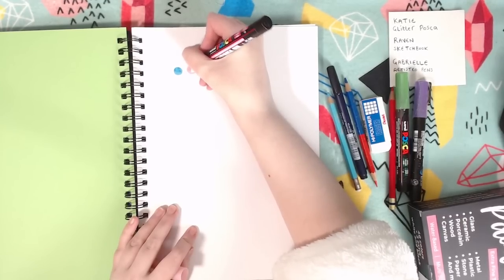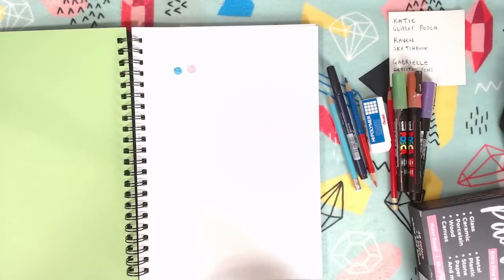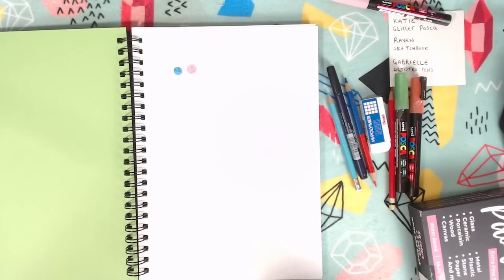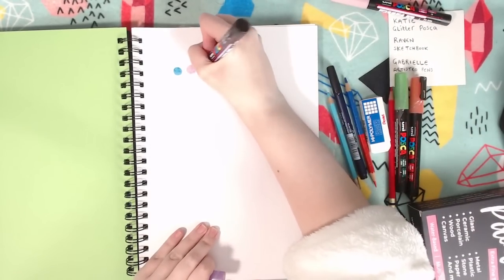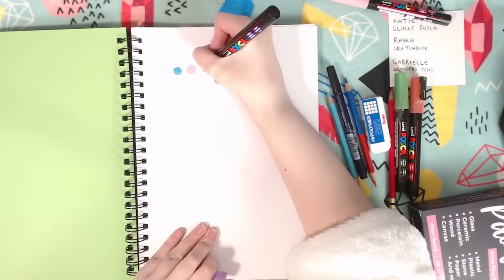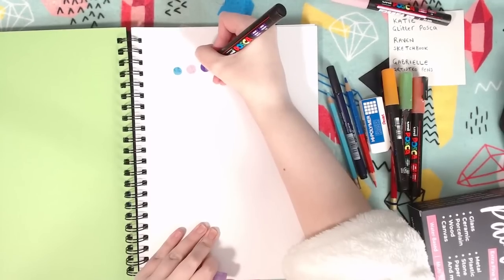Oh, look at the colour of that. These ones, I might have to give them a wiggle for you in a bit to show you how they sparkle. You just got two more. Have you guys used Posca pens before? Because we've been toting them for years now. Oh, this one came out very quickly. Ooh, that's a very deep purple.